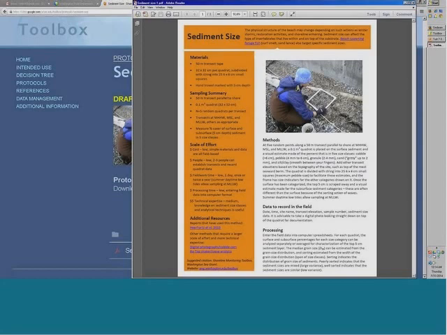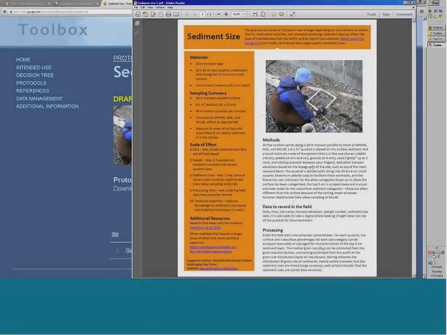So I'm just going to walk you through this one because these components are the same for every protocol. So at the top is this summary purpose again. This is basically the same thing that's on the web page. It goes into the methods here in detail on what you would need to do this protocol. It highlights the data to record in the field while you're out there so you can plan for that. And then it details the main processing components to think about after you collect the data. So this gets you used to the whole process if you wish to use this protocol.